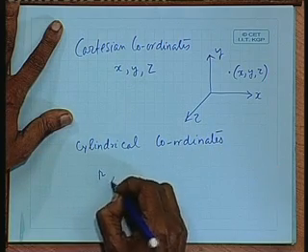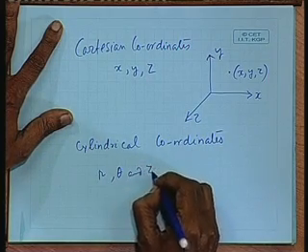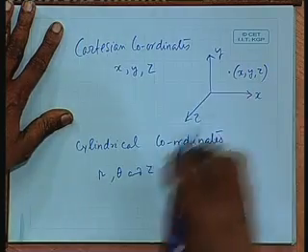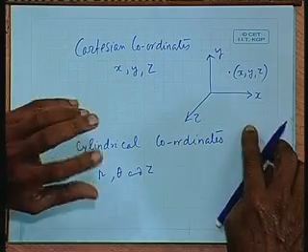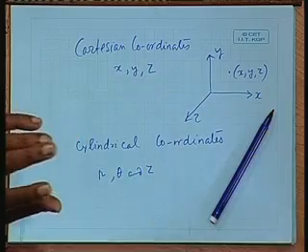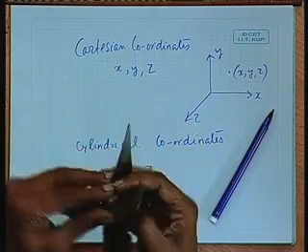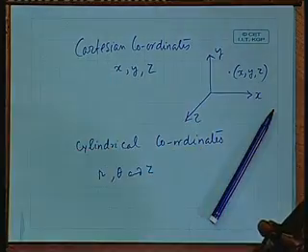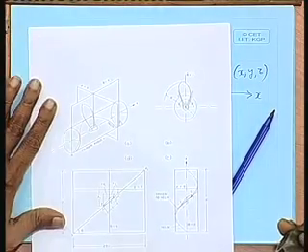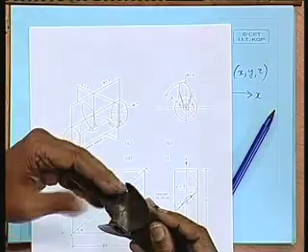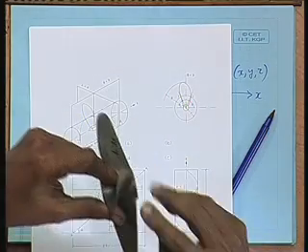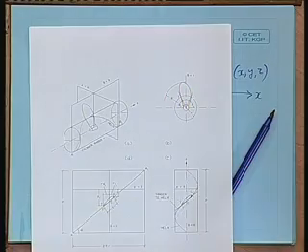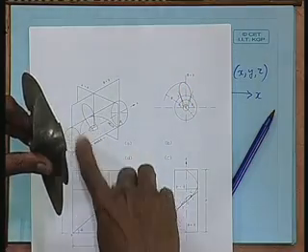That is r, theta and z. This z remains the same as in Cartesian coordinates, but r and theta, that is, if I have got this propeller, let's compare this with this diagram that we have seen. This is the propeller blade, and a point here, if I move it, will form a helix, this line, right?